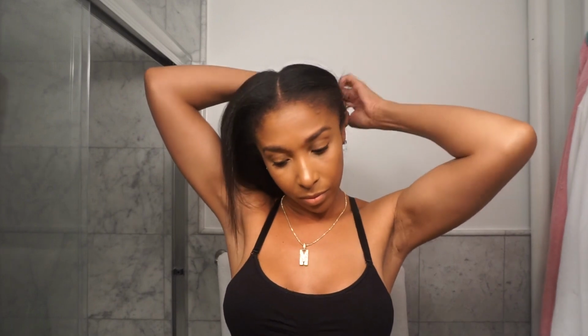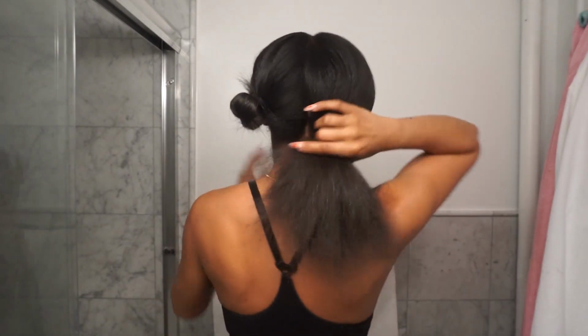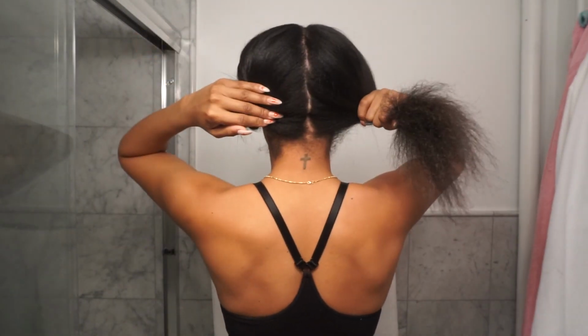So I'm gonna take one side and just section this off for now. We'll reach the second side later, but I'm going to start with my right side. Okay, so now that my hair is sectioned, I'm going to section it into 4 different sections. Not all at once, but one at a time. So I'm going to start with one down here, then another section, and another section. So we're going to end up with 4. Turn this way just to show you. So see, it's parted down the middle.